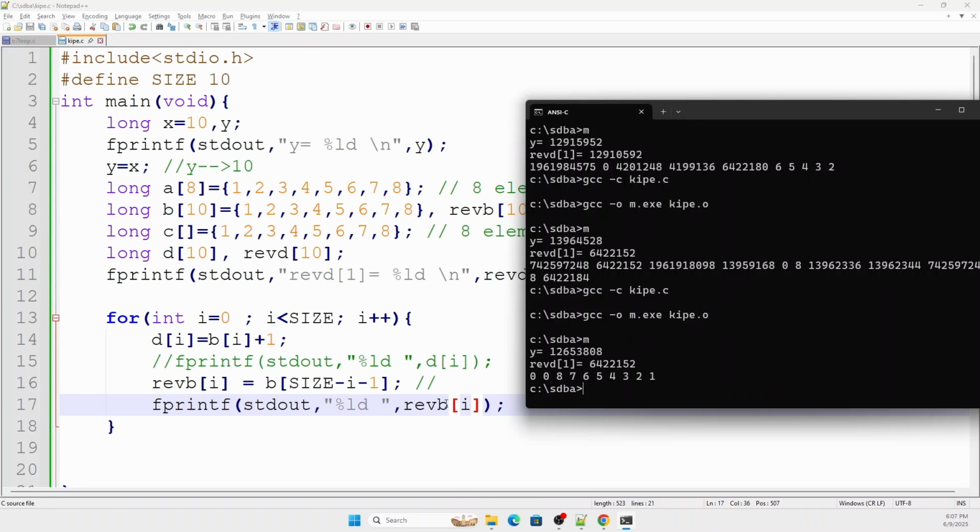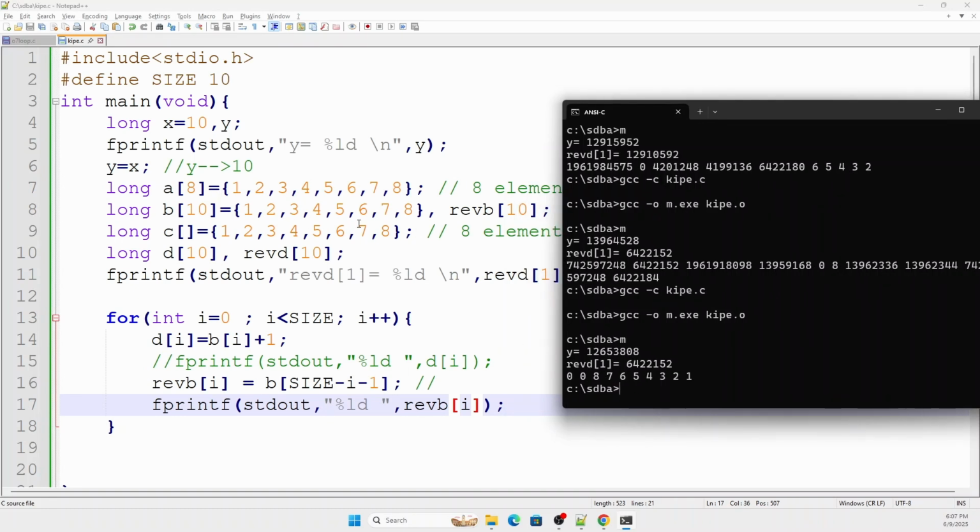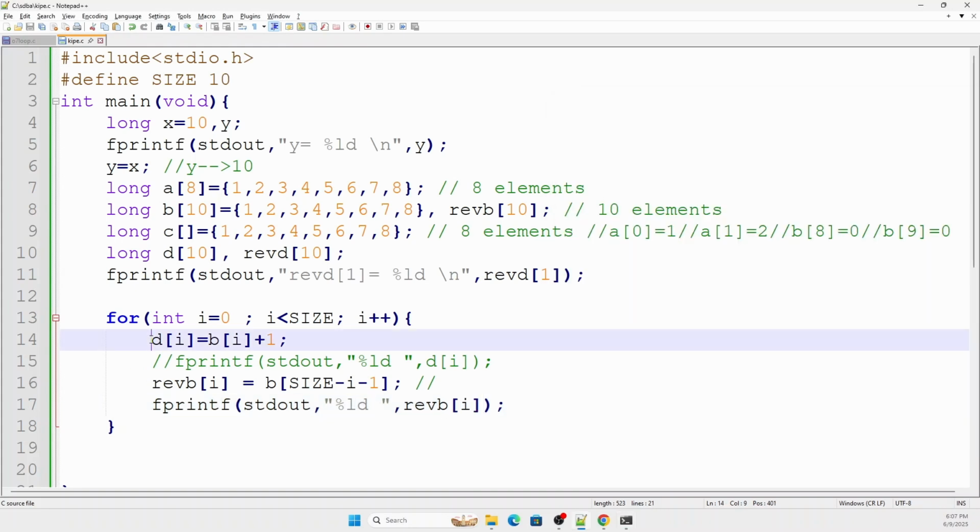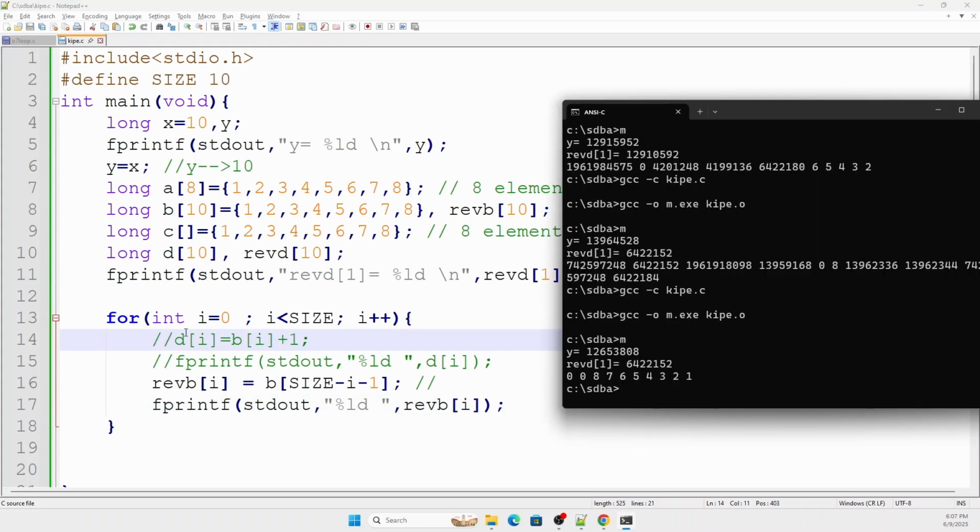B already exists, right? B already exists. Yeah, I have initialized it. Oh, so now I'm doing it with B. So it works. If you have initialized B, so now I can get the data from B. I can get the last value. So the reverse B works. Now we are able to do reverse. Now we can save a value, we can reverse it.